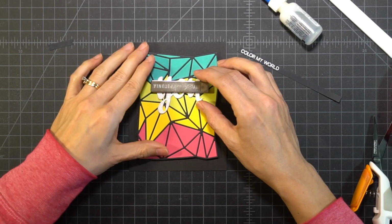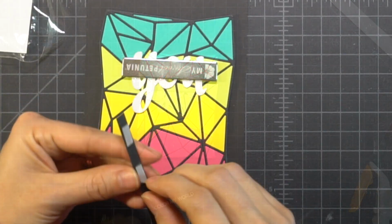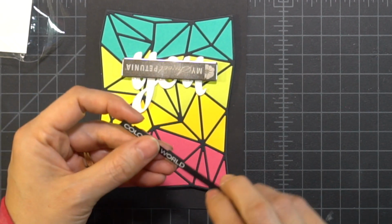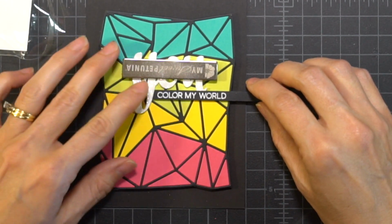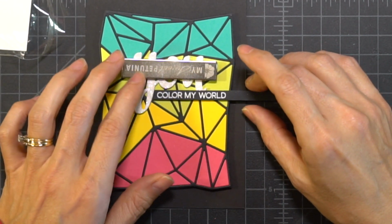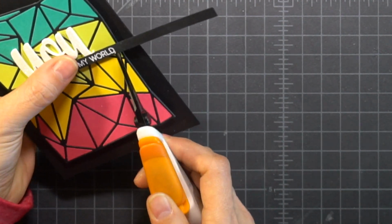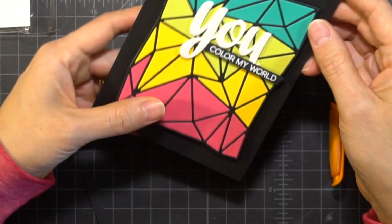Remember, I have a sheet of metal underneath my cutting mat, and so it's really awesome that I could use my bar magnet to secure my sentiments when I use liquid adhesive, because it does take a while for those to dry. Now I'm just trimming off the end of my sentiment so that it goes in the same direction as the edge of my panel.